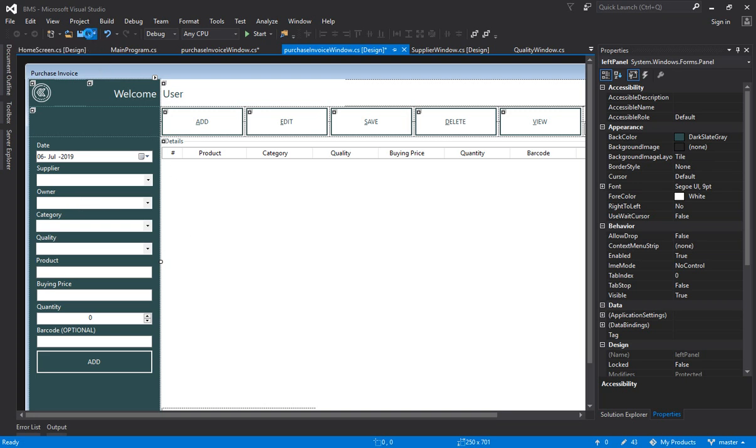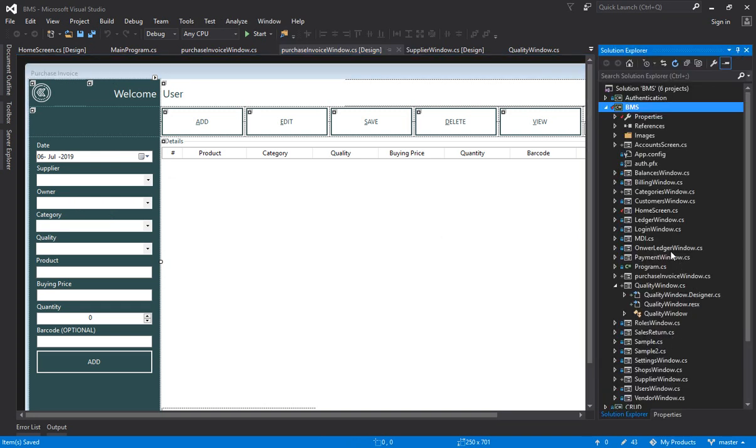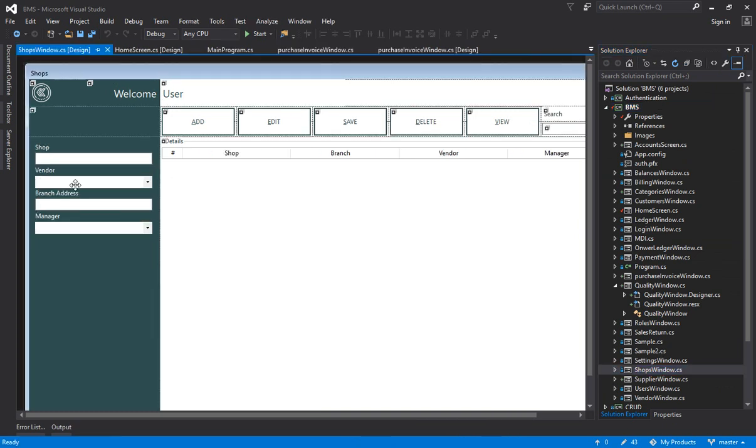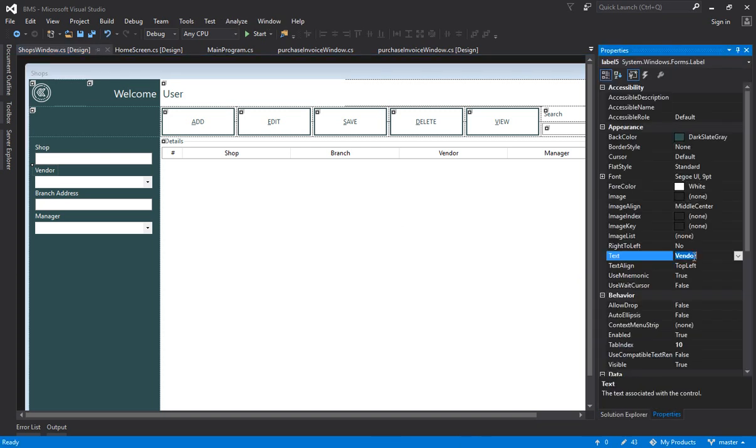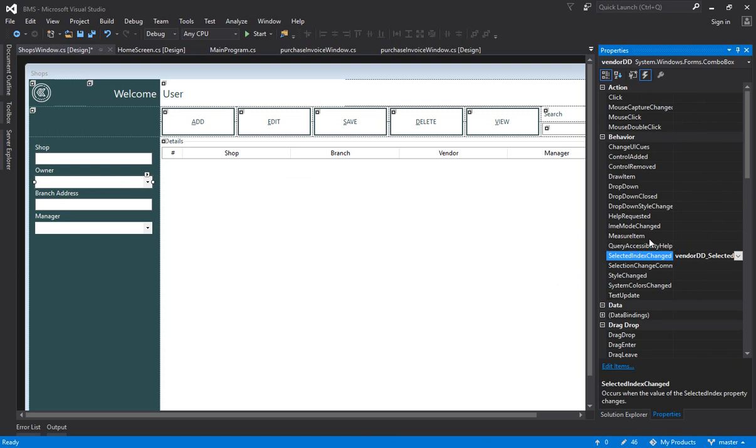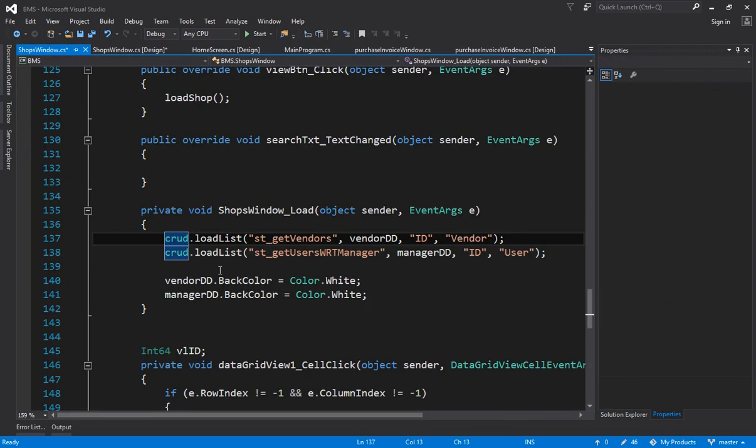So let's first call all the owners that we have inside our software. For that purpose, let us go to the Solution Explorer and go to the customers window, where we have the shops window. Let us go on the shops, because in the shops window we are fetching the vendors or owners, whatever you can say. Let me give here the name owner so that it becomes more appropriate to understand. So it should become shop owner, sorry for the spelling. Now it's fine. Now let's see from where we are getting the owner. It's coming from the form load of this. You can see get vendors.